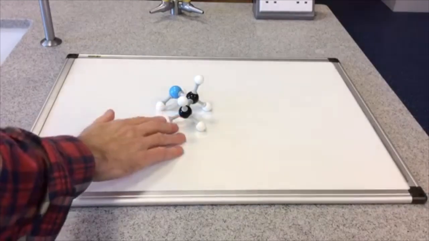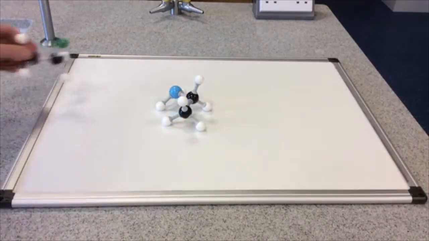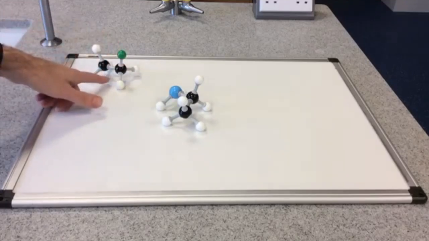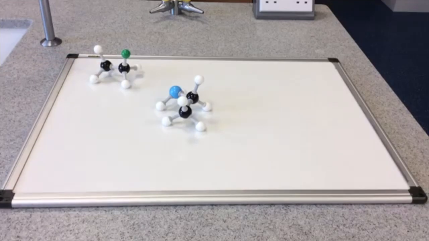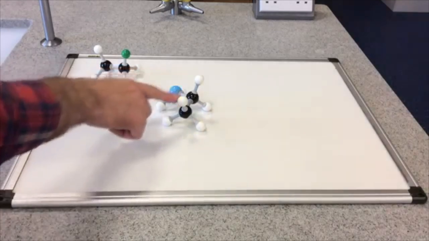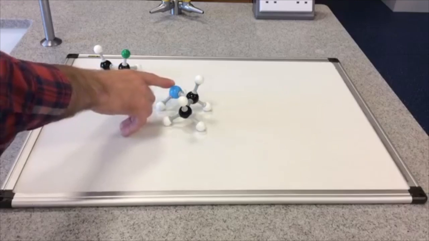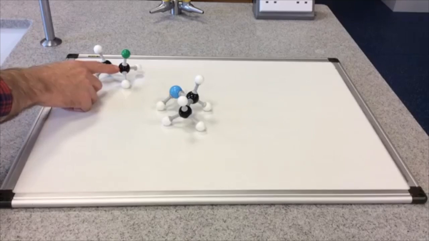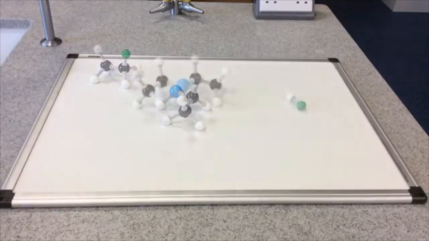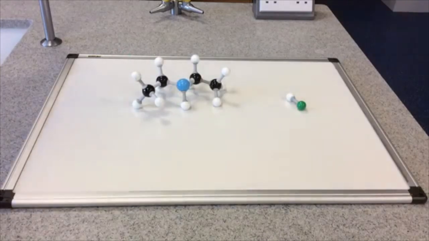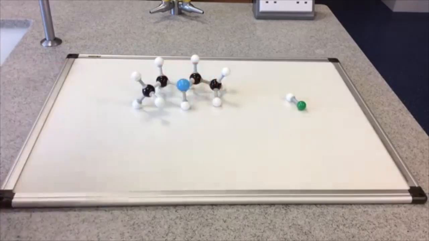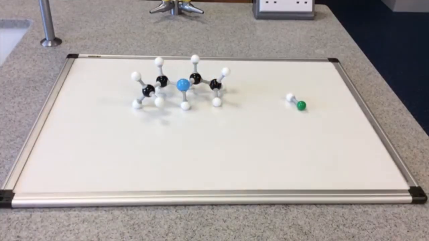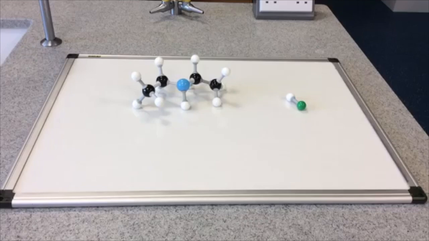So we've just made the amine, but let's suppose that the haloalkane was in excess. So in other words, there's lots of these molecules in the reaction vessel, and hopefully you can see what's going to happen. This is very similar to an ammonia molecule, and so we're going to get an attack from the lone pair on the nitrogen onto this slightly positive carbon atom here. We're going to get the same thing happening. So we're obviously going to get a further substitution taking place, whereby we produce the secondary amine, which is not what we wanted. We wanted a primary aliphatic amine, not a secondary aliphatic amine. So therefore, we've kind of defeated the object.